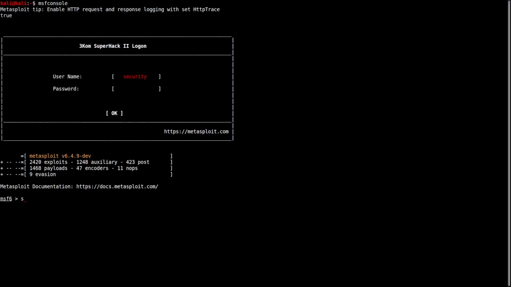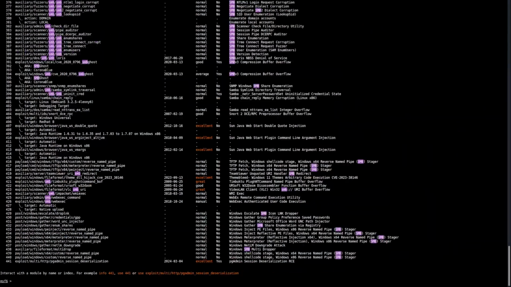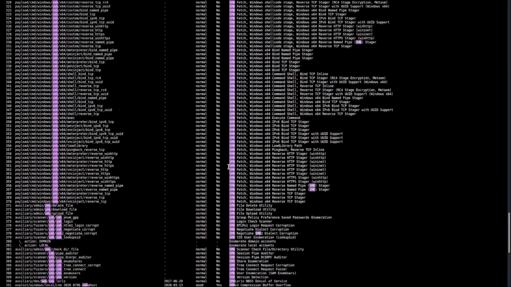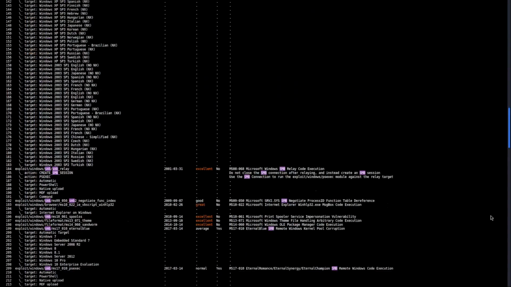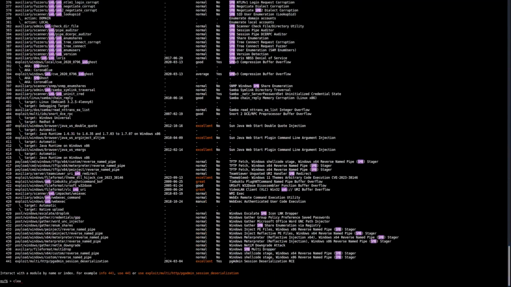What we're going to do now is search for SMB, or let's search for Samba. Look, I can search for SMB and we're going to get a lot of server message block stuff back, like a metric crap ton. Well, let's clear that out and search for Samba.